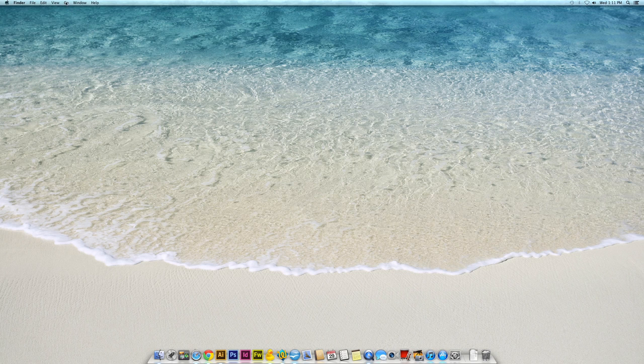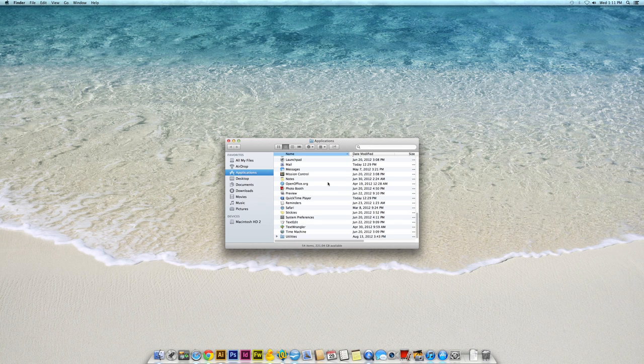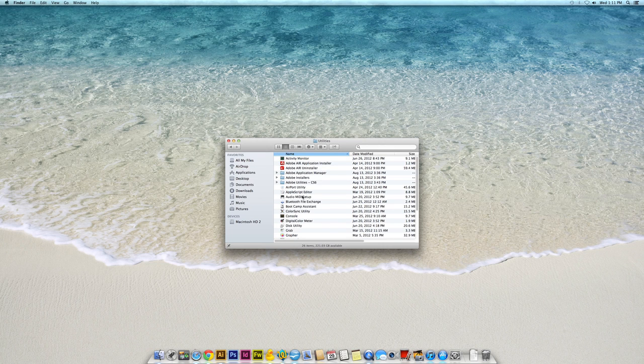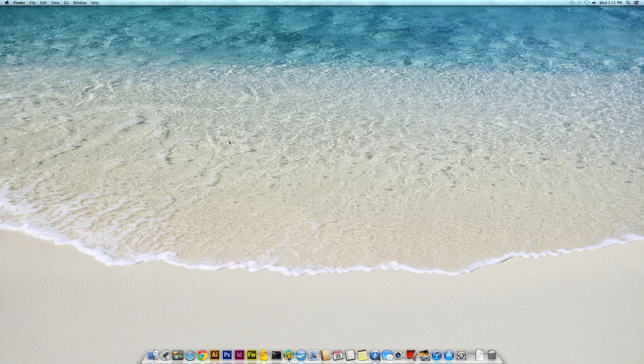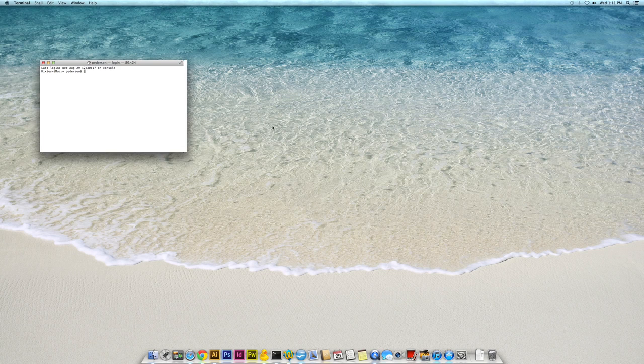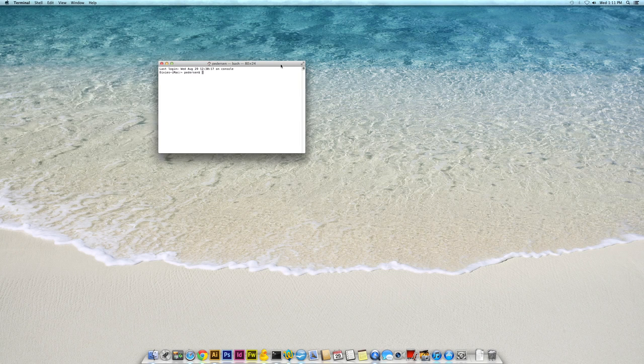First thing we're going to do is click on the desktop and go to Applications and drag down to Utilities. And at the bottom of Utilities, we have a little application called Terminal. I'm going to go ahead and drop that into the dock so that I have access to that. I'm going to click on that. This is the application that we'll be using to SSH onto the server.